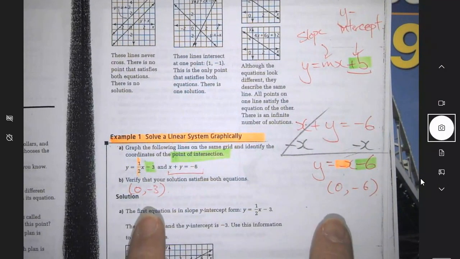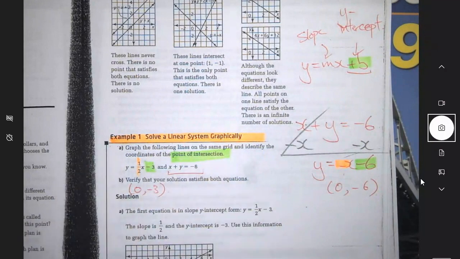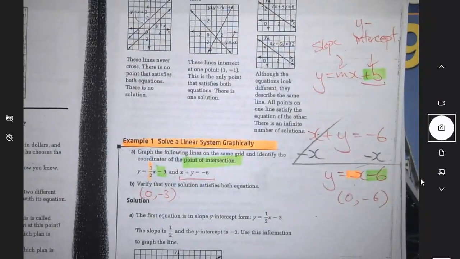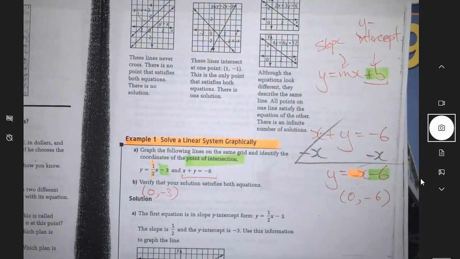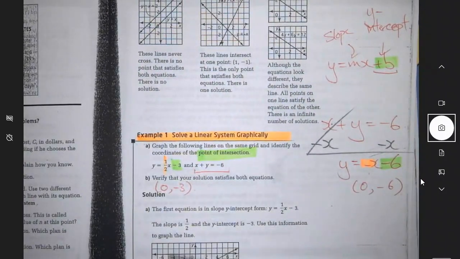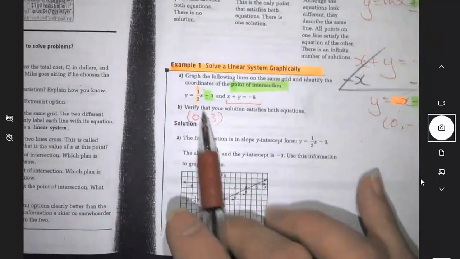Now, you're going to solve this problem by graphing, so you will need, of course, to use graph paper or grid paper. Earlier, I asked you guys to pick up 2 pieces of grid paper. So if you haven't done so yet, there are still some in front of the overhead. Now, we're going to graph these 2 lines here.